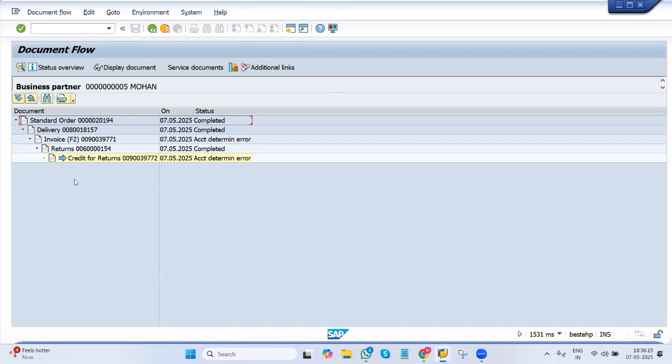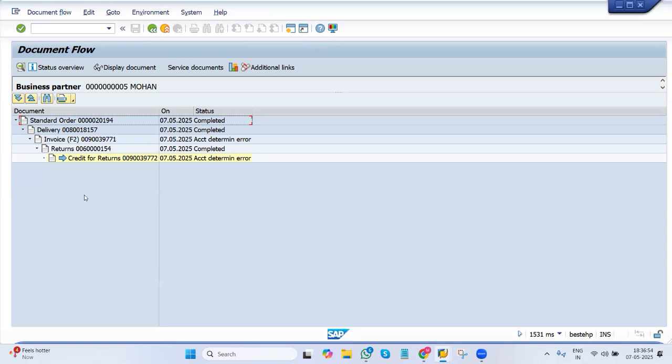Whenever the customer places an order, we do delivery and we raise an invoice. When the customer finds some damage in the product, he will place a return order. Based on the reference invoice, we'll create a return order and then do the return delivery. Then we'll raise a return invoice. Then we'll do the credit memo. Credit memo means the company is making payment to the customer. For those returned quantity, the customer will be paid. Okay. So this is how you need to explain the returns process.